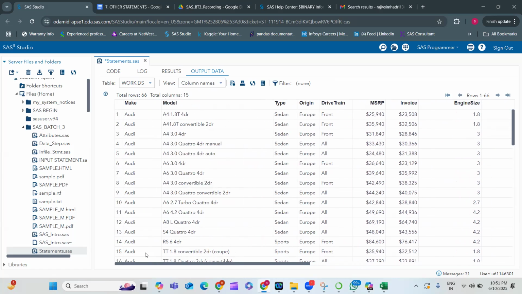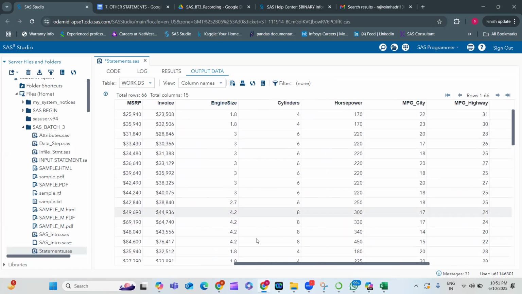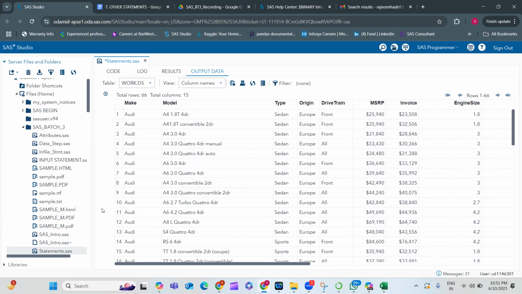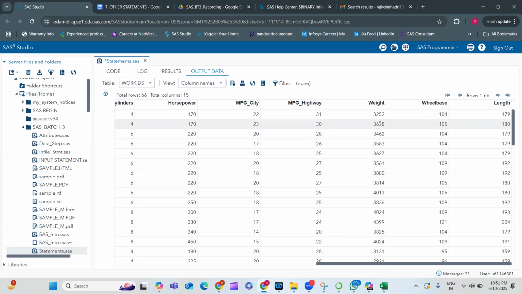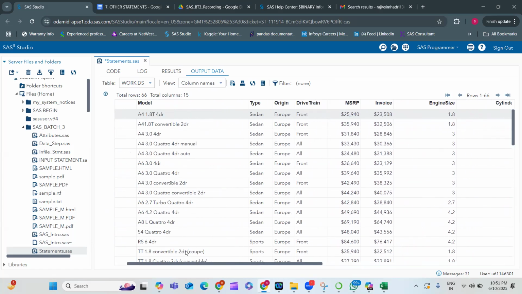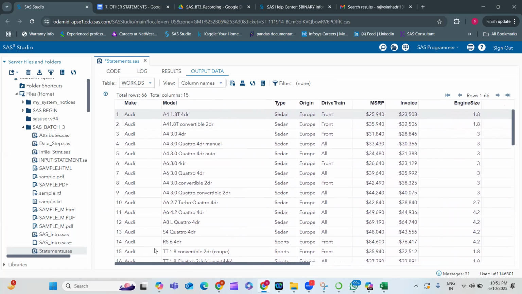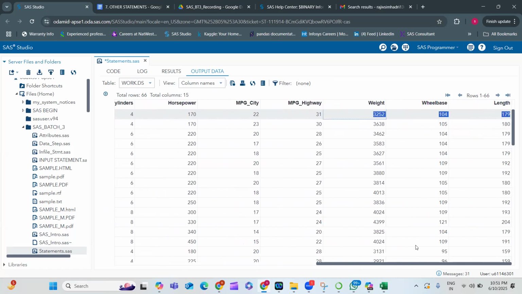So what you normally do is go to the engine size, see its model, and again go to wheelbase, and again go to weight and length. Moving this cursor from left to right, right to left will be a little tedious, right, to look into the data?